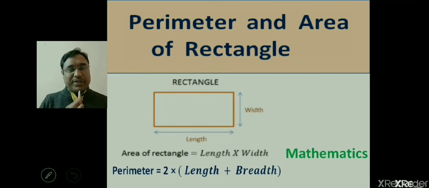Today we are going to study the chapter perimeter and area of rectangle. That is the mensuration chapter, and here we will first see rectilinear figures and simple figures. Then we will come to know about the perimeter and area of rectangles, and then some questions based on that. Students, this is the third video for this week. So now let's start here.